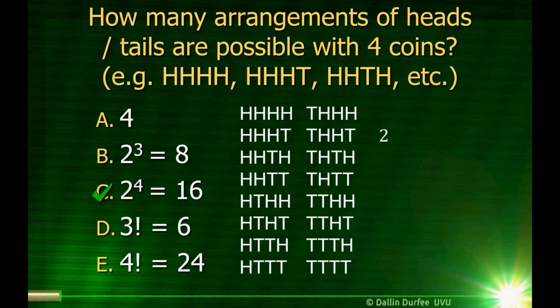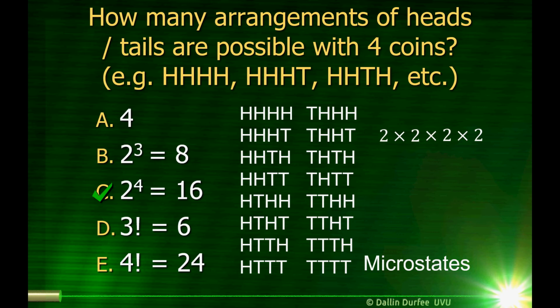Another way to think about it is coin 1 has 2 options. It can be heads or tails. If I pick one of those options for coin 1, coin 2 still has its 2 options. So with 2 coins, there's 4 different ways I can arrange them, heads or tails. Well, if I add another coin, it doesn't add 2 more possibilities, it multiplies by 2. So whatever possibilities I have for the first 2 coins, I can do any of them with the third coin being heads or the third coin being tails. So now that doubles the number of possibilities. If I add a 4th coin, that doubles it again. So the number of different arrangements, the number of different microstates for my coins is 2 to the 4th, or 16. Okay, so this is what we call the microstate of our system.